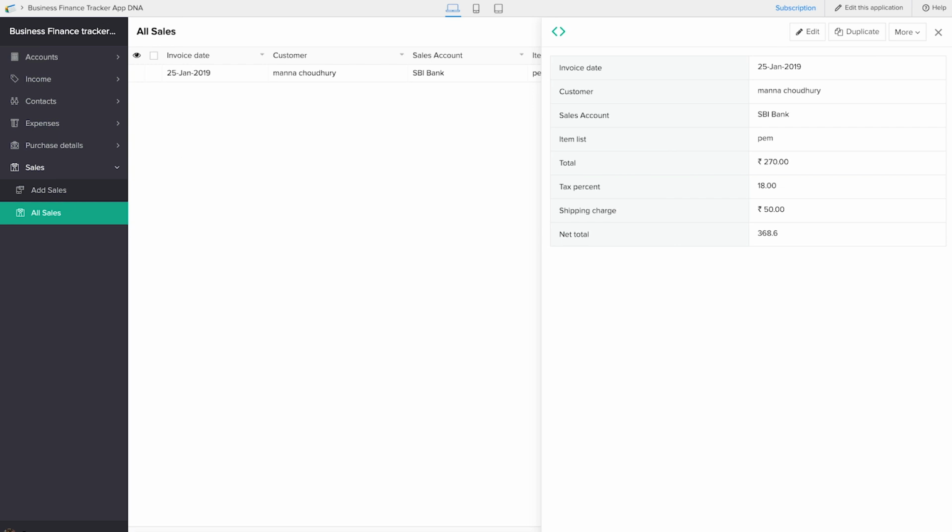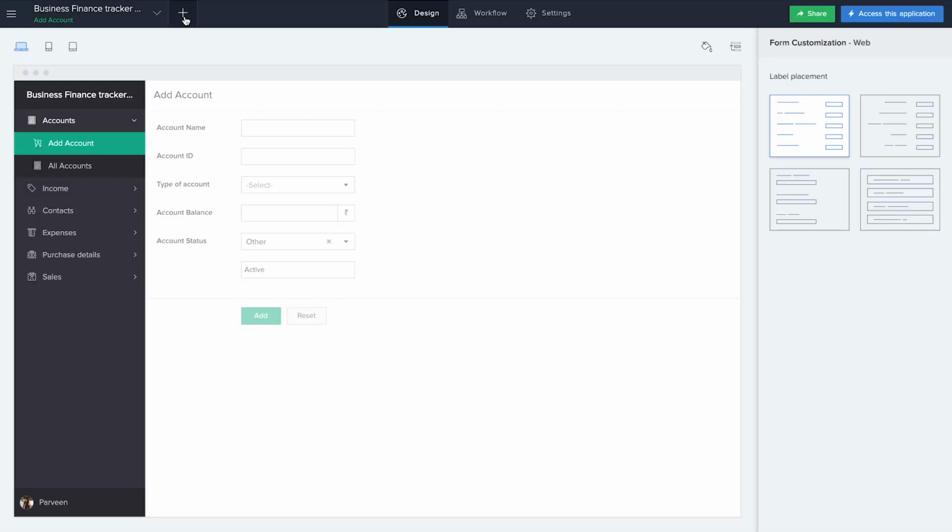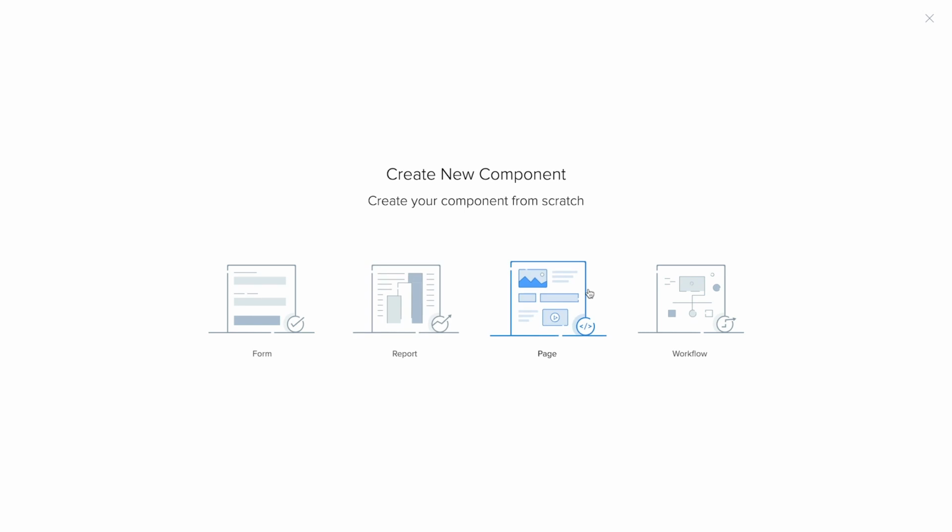In the fifth step, we are going to learn how to create pages in Creator. Through this page, we are going to build a dashboard in which we will have a lot of finance metrics. In the fifth step, we'll be creating dashboards. Dashboards we will create through what we call as page in Creator.